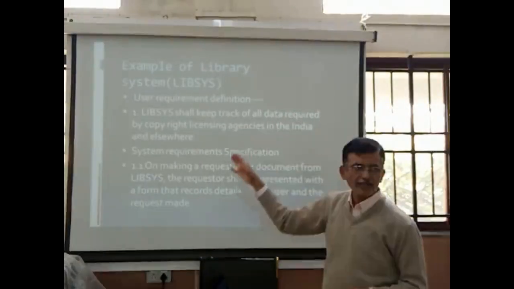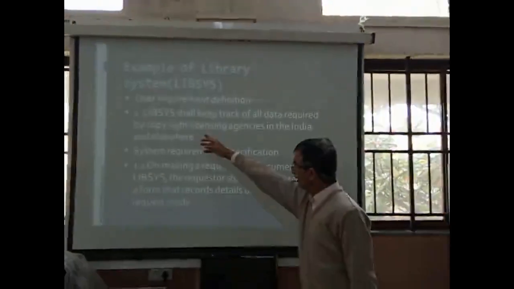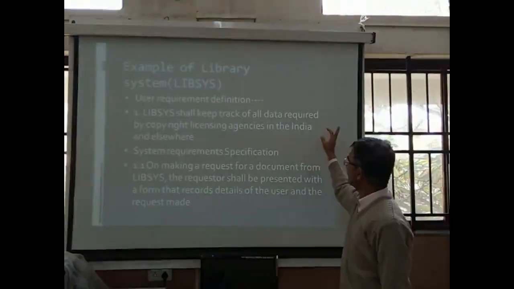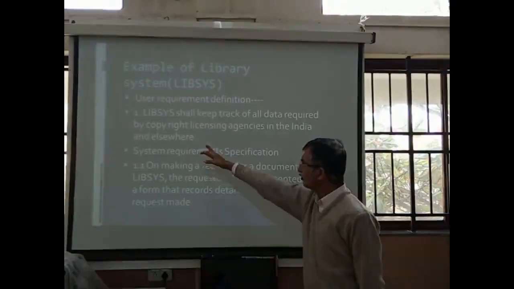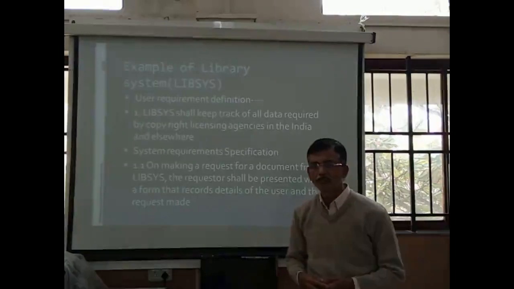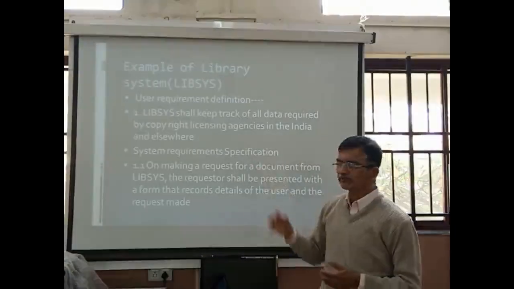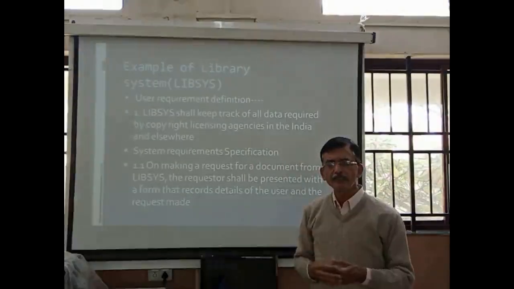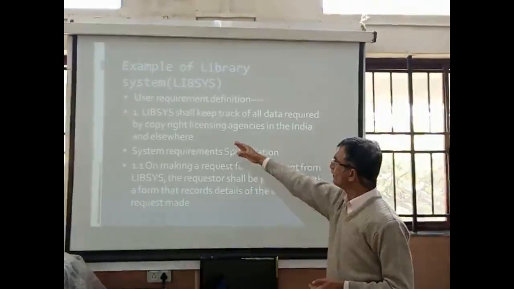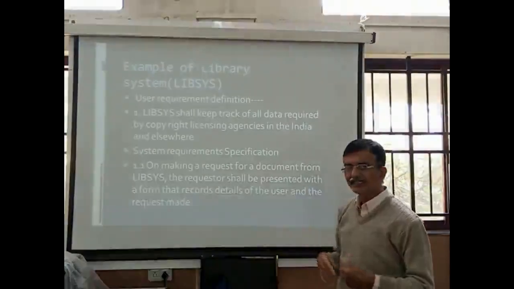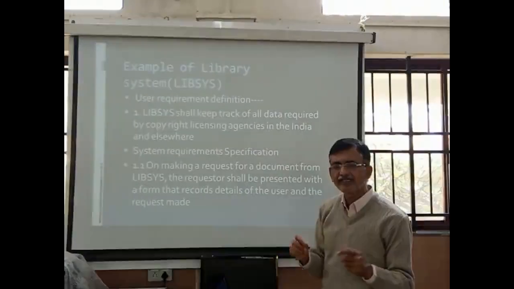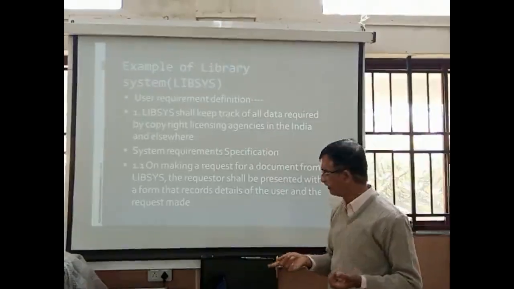As far as the library system is concerned, the software, that is LibSys, shall keep track of all the data required by copyright licensing agencies in India and elsewhere. So the user requirement is that the detailed information will be kept considering the copyright licensing agencies in India and elsewhere. So it is a brief statement, not very detailed. It is abstract in nature.